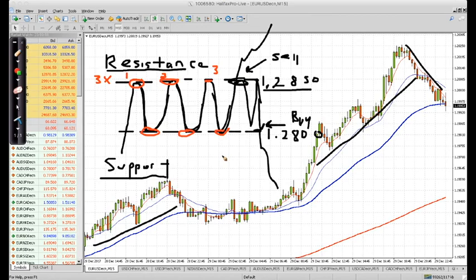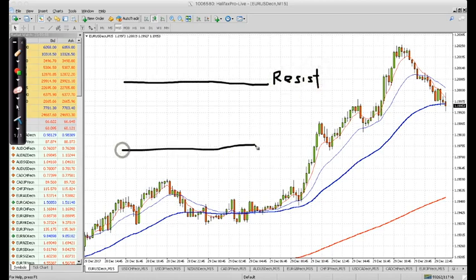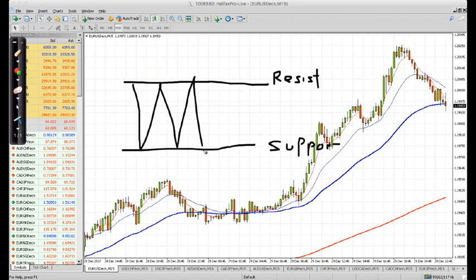The other important thing to understand about resistance and support is that it is not a defined line per se. It's more like a zone. So what do I mean? Let me draw it one more time. A lot of people think that resistance is a line like that. That's resistance. And support is, again, another line like that, support. And they think that prices move within these 2 lines like a brick wall. Goes down, hits the wall, goes up, hits the wall, comes down. Yeah, only in theory. In reality, this rarely ever happens.